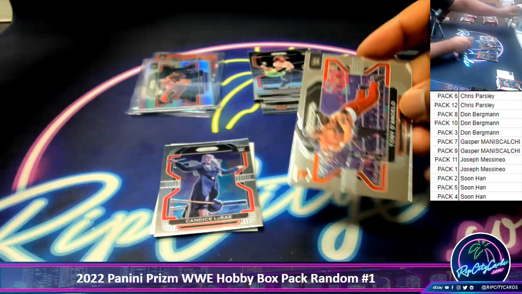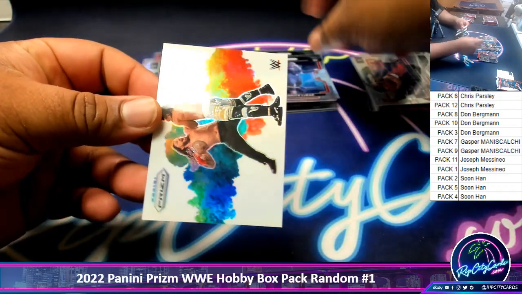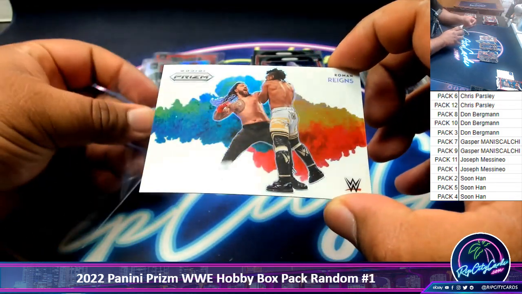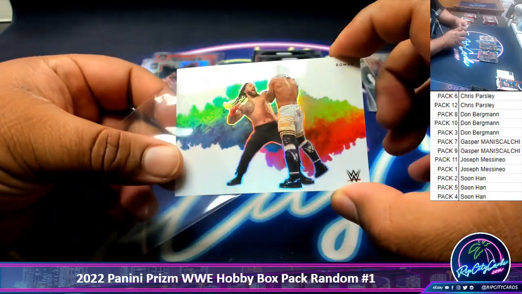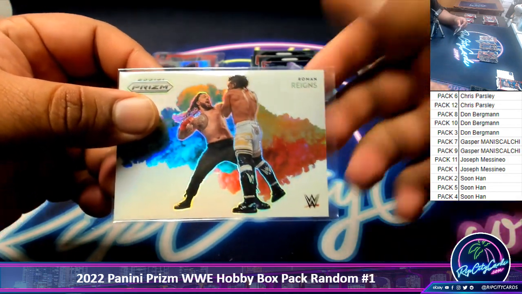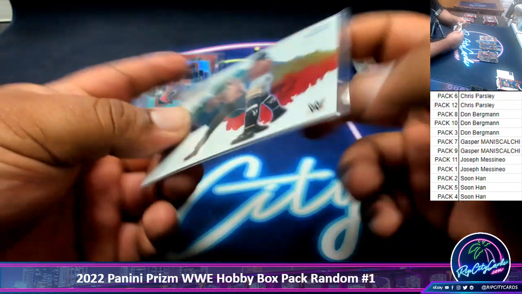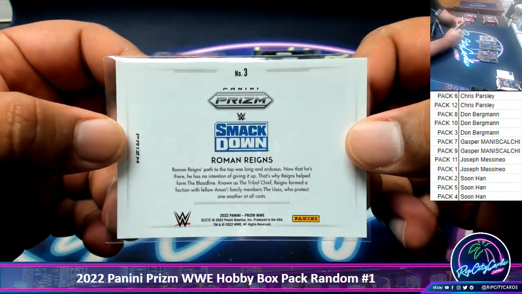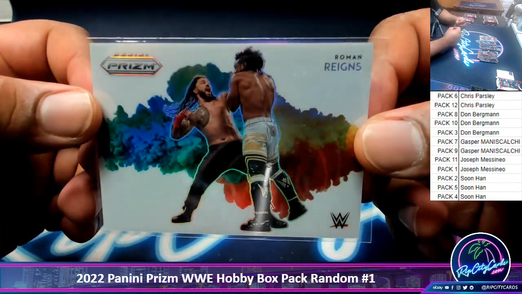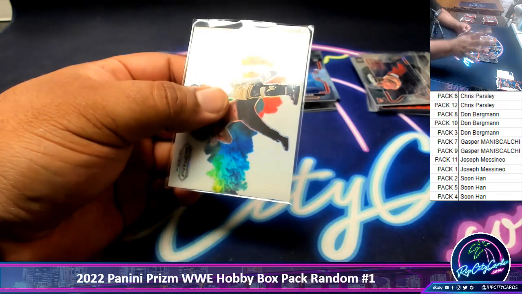Okay, all right. I don't think I can wait any further. See who this is. Oh my goodness, Roman Reigns. Oh, dude, vintage. You might as well just buy the other box. Holy crap, dude! Off a loose box. Pack number 5. Might be your lucky number. Holy shit, that's a big time hit right there. Dude, off a loose box. I'm just throwing that out there.